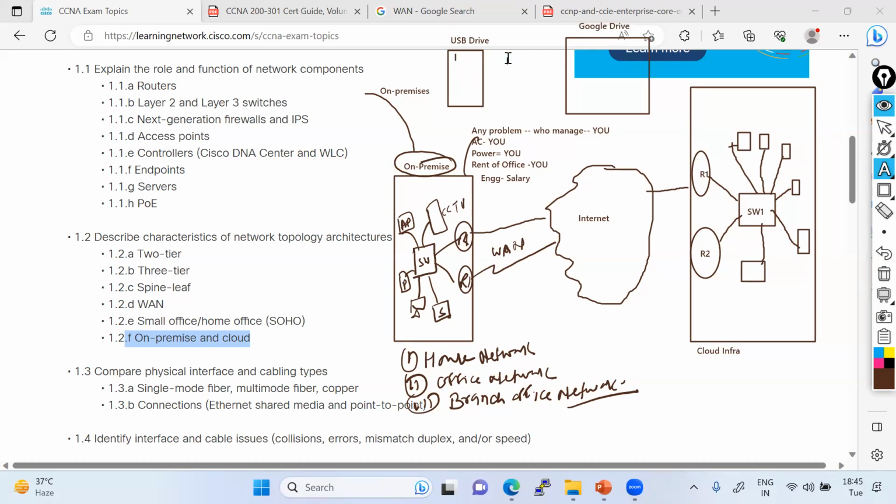So a USB drive, you need to purchase, right? Need to buy, whatever you think. You need to take care, need to manage it. It should not be misplaced, right? You have to pay special care of that, right? Two things you have to do: you need to buy, and you need to take care and manage.